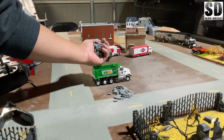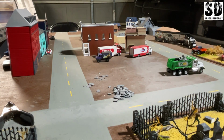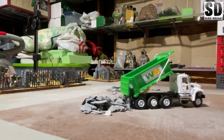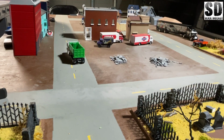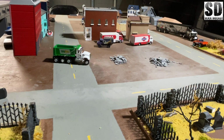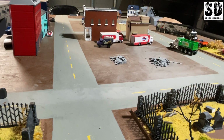This is just a handful of rocks, and I'll see how much weight it could take. The Greenlight wheels are not the best, and these wheels are very wobbly. I should have switched them out to some of the Hot Wheels rubber wheels, but since these wheels came with the car or this truck, I just kept it. But they are very wobbly.